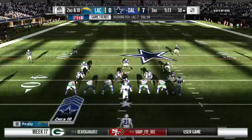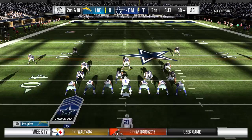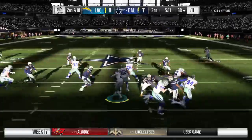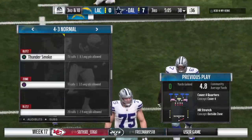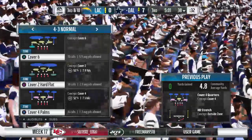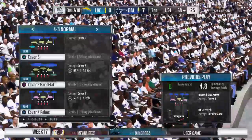They work again from the 38 on 2nd and 10. Now Elliott. And he is met at the line of scrimmage, and he goes down right there. Michael Brocker's in on the stop. Early down stuff to put this offense in a precarious position. We know that securing the point of attack, especially against the big-bodied guys in the middle of this D, has got to be priority one.